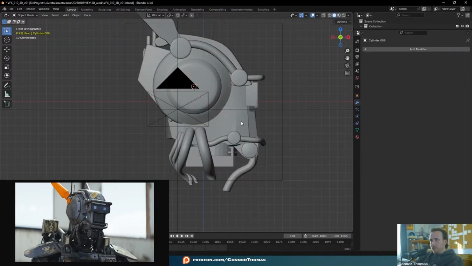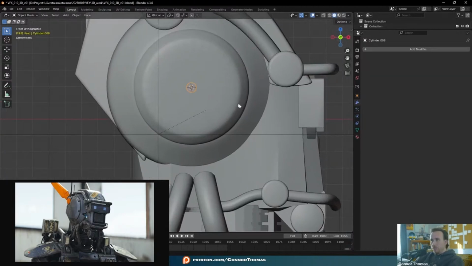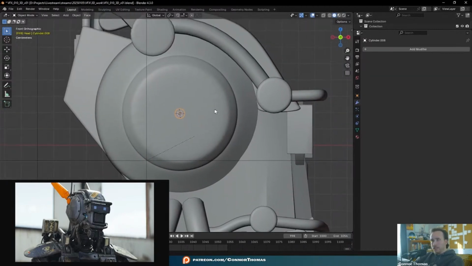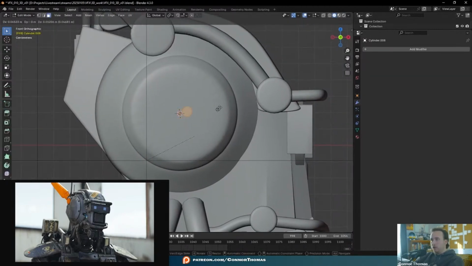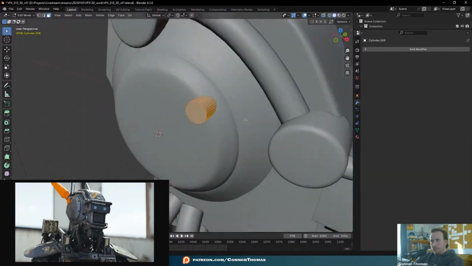And then if we go to this side view here, let's actually hide this camera so we can see what we're doing. If we go to this side view here, we just set the scaling of this to be whatever we want it to. And we're just going to grab it and move it over to roughly where we want these screws to be, and how far we want those indents to be as well.